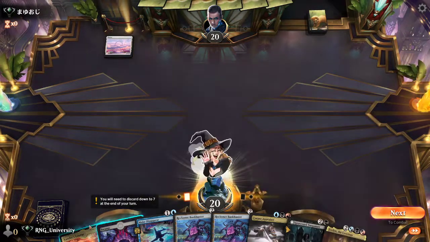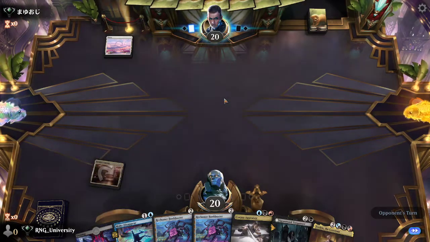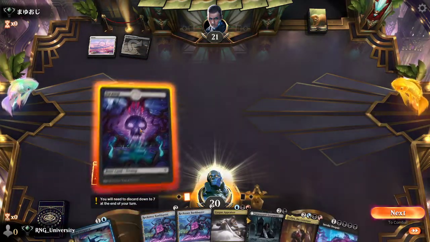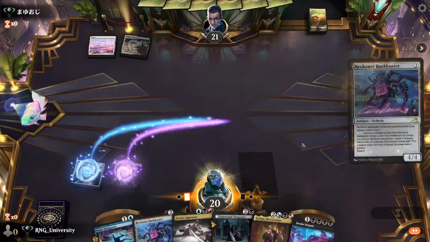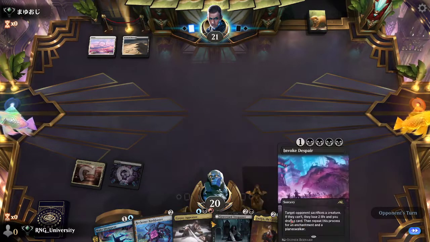Alright, they have a Plains, so we practically just lose here, unfortunately. That's what happens when you keep 2 lands, right? Oh, I thought Thalia was definitely coming out, but it didn't. So there is a school of thought in holding on to Make Disappear, but we do need to drop the Bankbuster in order to maybe hit our 3rd land drop. Maybe.